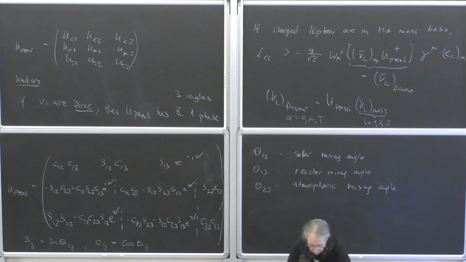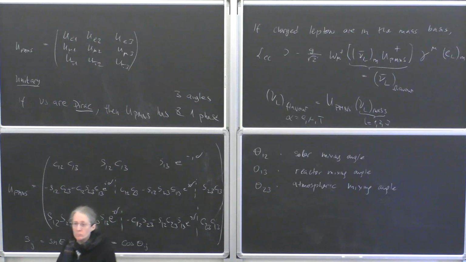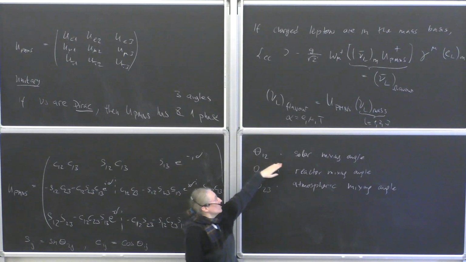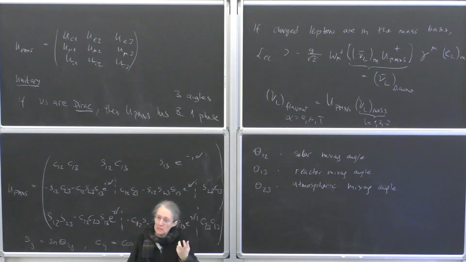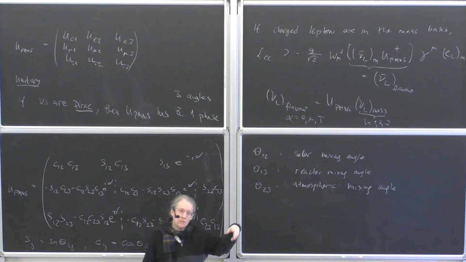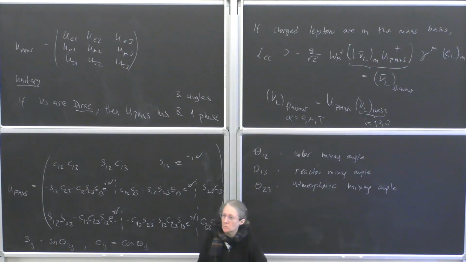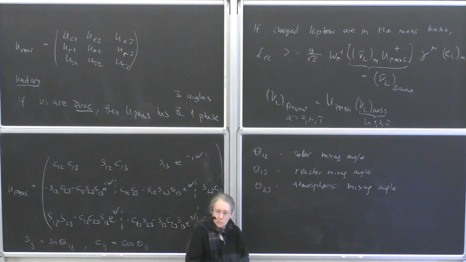I mean, the particular reason is what I was saying. First, they were observed in measurements using neutrinos from the sun, so you call them solar neutrinos, solar mixing angle. Theta 2,3 was first measured, or its value is predominantly driven usually still, by neutrinos that come from the atmosphere, which means they are produced with cosmic rays in our atmosphere. So this is the dominant transition. And theta 1,3 was dominantly measured by 3 reactor experiments, which are called Daya Bay, RENO, and Double Chooz. Now all of them are phased out and people do something else.